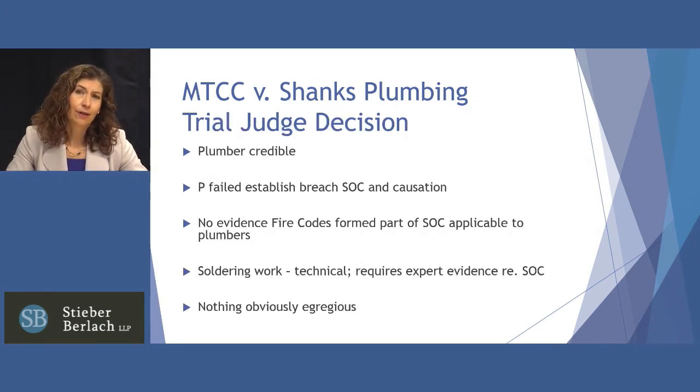The trial judge thought that the plumber was credible and believed and found that the plumber had taken all of those steps to avoid a fire. The trial judge also held that the plaintiff had failed to establish a breach of the standard of care, and also that the plaintiff failed to establish causation. The trial judge also said, look, there's just no evidence before me that these fire codes are part of the standard of care applicable to plumbers.